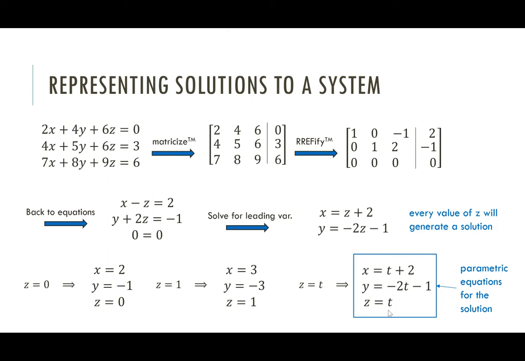And parametric, referring to the fact that we're saying, all right, well, let z be any number t. This number t we call the parameter. It's the thing that we let change. And it's really to distinguish from the fact that x, y, and z are the variables in our system, and t is like this parameter that changes, and as t changes, we get different solutions. So, okay, those are our parametric equations for a solution. And hopefully parametric equations in concept are familiar from vector calculus.